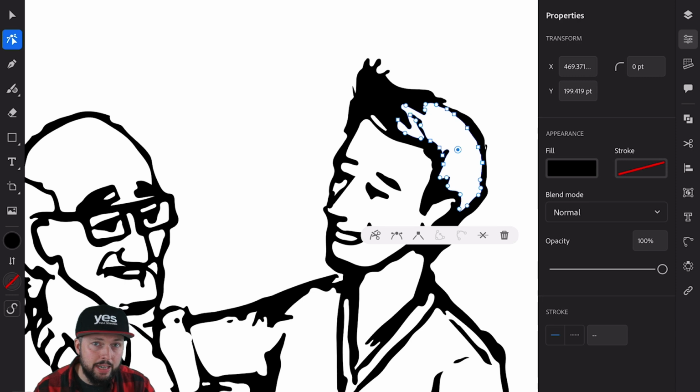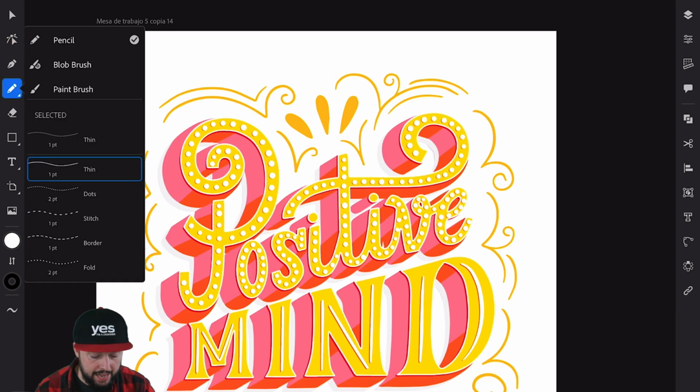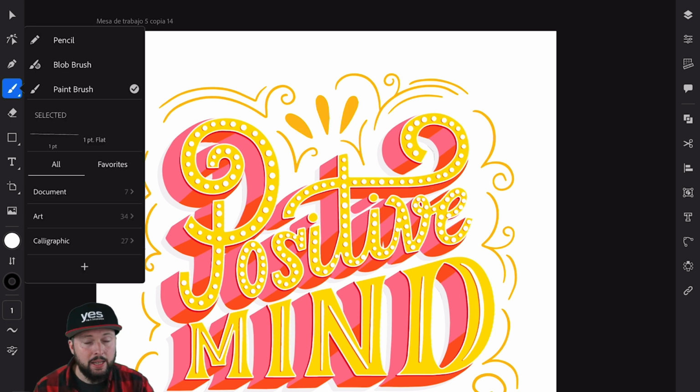One thing that I've been really missing in Illustrator on the iPad was the paintbrush tool, but luckily now we have this also added, and we can select it from the toolbar. And even though we only have two categories currently out of the five that you would find on desktop, it's already a big addition. So we can use and create art brushes and calligraphic brushes at the moment. Let me show you how this works.